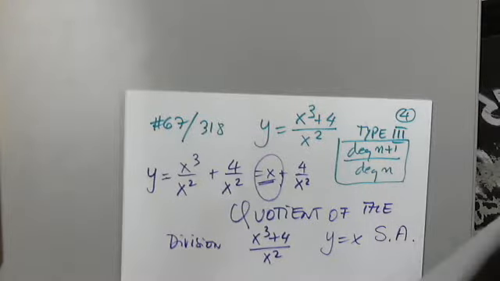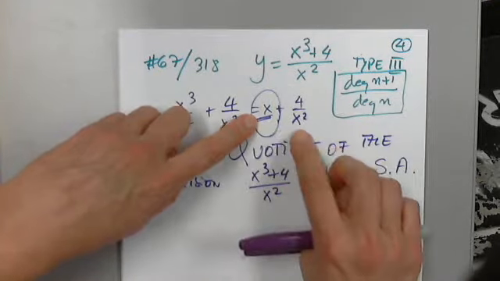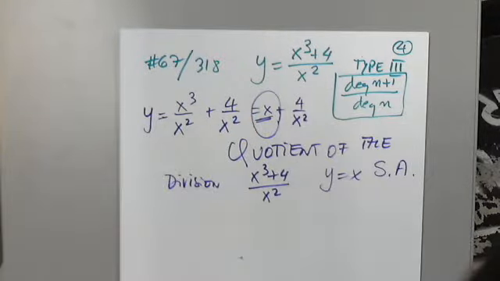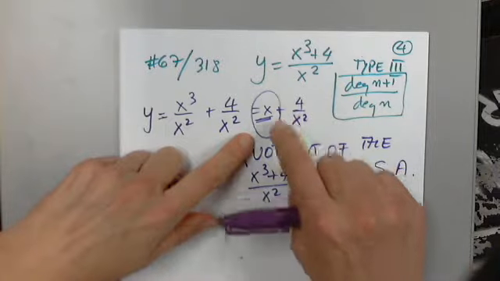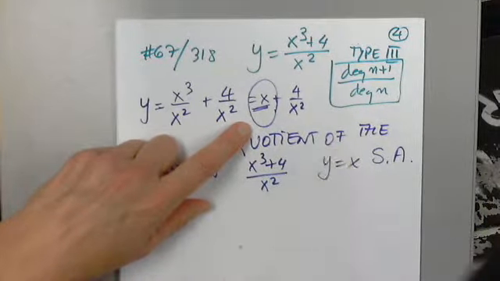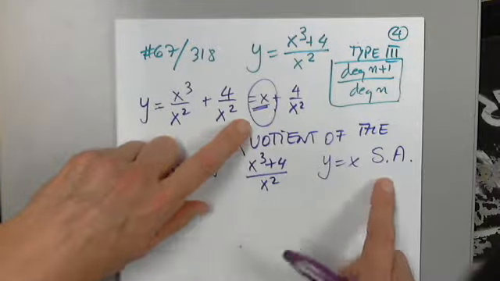Just the quotient. How come? So just give me the limit of this function as x approaches infinity. Where will this go as x approaches infinity? Because remember, the asymptotes, slant or horizontal, they give us the end behavior, nothing else. So when I determine the limit of this, where will this go? Exactly. That's why it doesn't count. So just the quotient of the division is a slant asymptote.